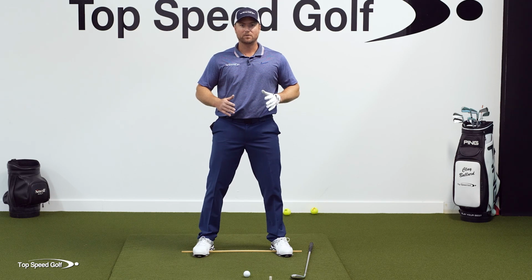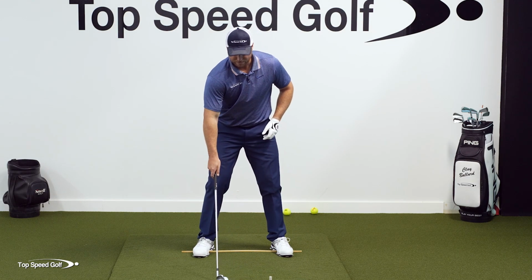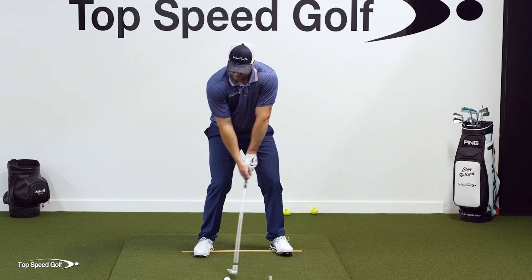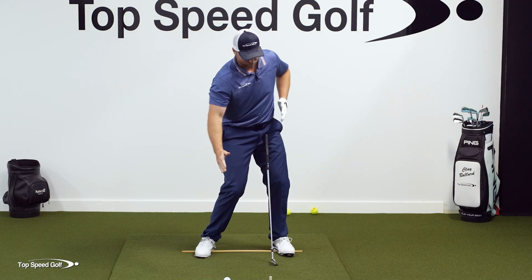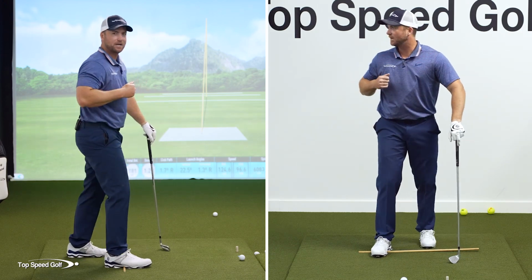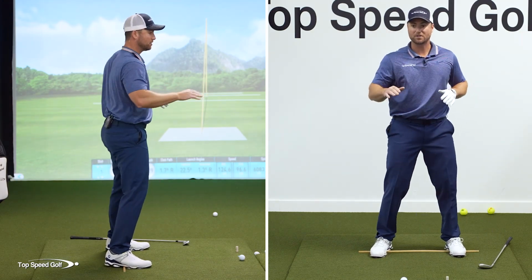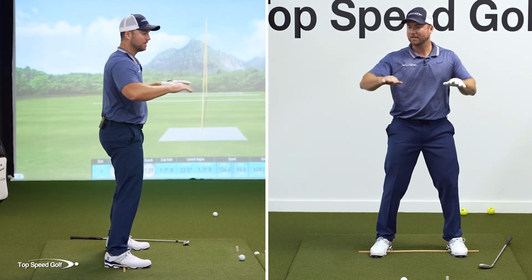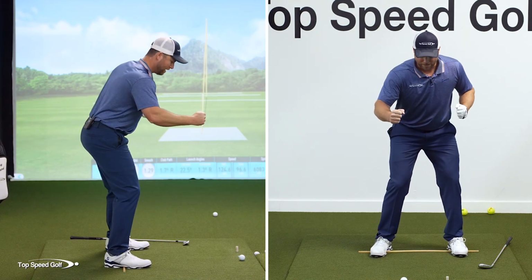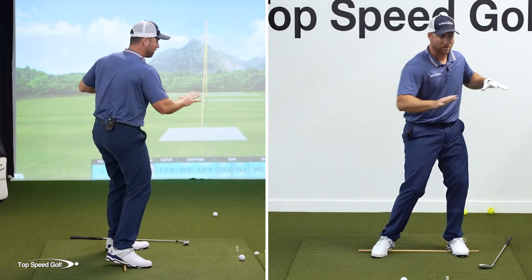Now, once you've done that a few times, you can start to make some practice swings doing it, and then we'll add the next piece. So just a few with the club, and I'm just feeling my piston going back and forward. Now, when we take it up the chain, you'll start to notice that these pistons are not level with the ground. This rotation doesn't happen this way. If you try to move your body level with the ground like this, because I'm bent forward, I'll end up swaying all around. My upper body, my head will move all over the place.